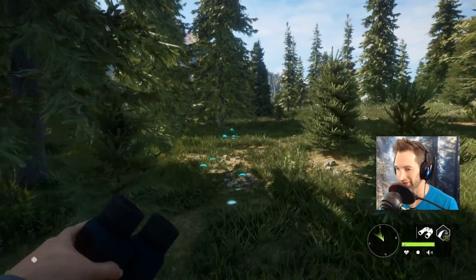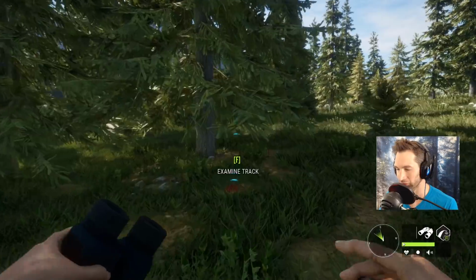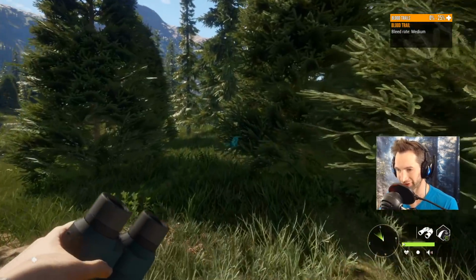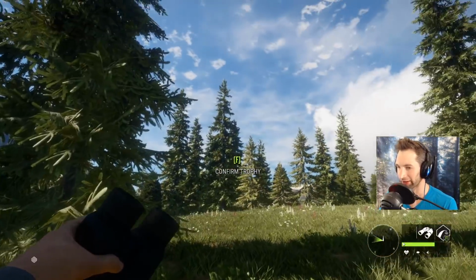And we got some pretty decent blood here on this piebald, and there she is laying down right there. I'm going to say we probably might have gotten either intestine or liver. I don't exactly know because it just said medium, but we're about to find out here either way. So let's swing by and pick her up.